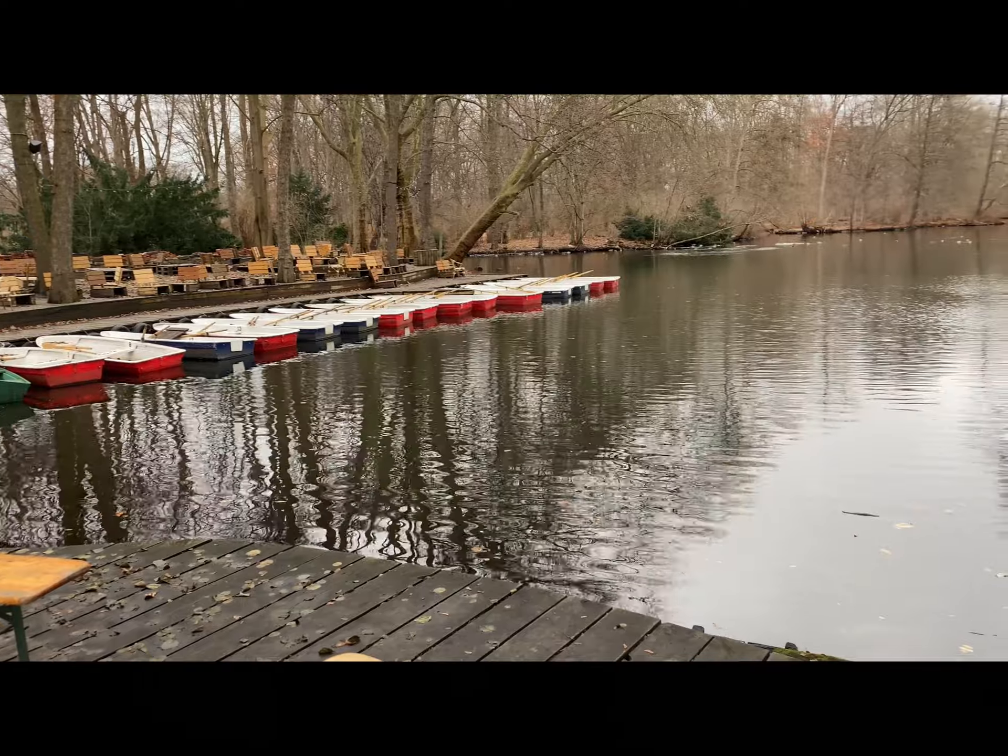If you're tired of seeing all the sights in Berlin and you just want some peace and quiet and want to get outside, you should come to the Tiergarten. This is Berlin's oldest park and it is a perfect place to come walk your dog, take a stroll, go for a run, ride a bike, or just spend some time outdoors. This park is full of lots of walking trails, and there are even a few lakes with cafes right on the edge.